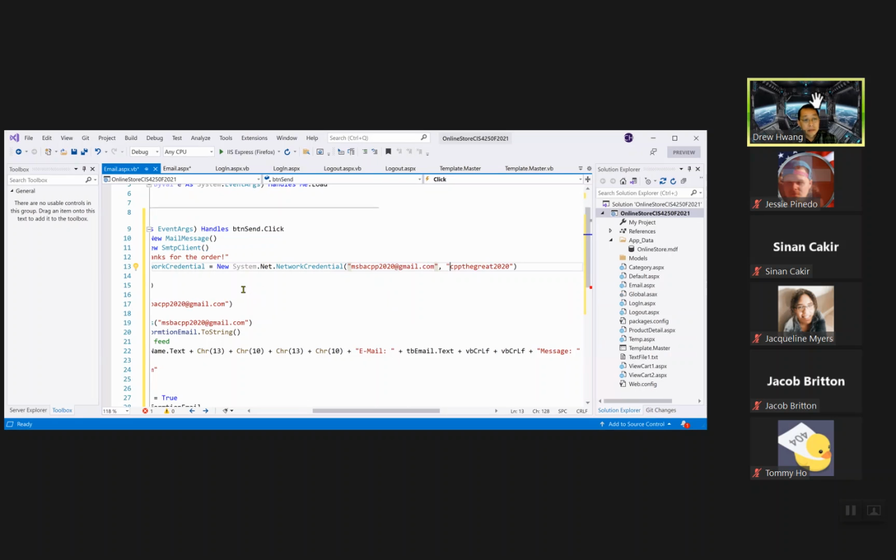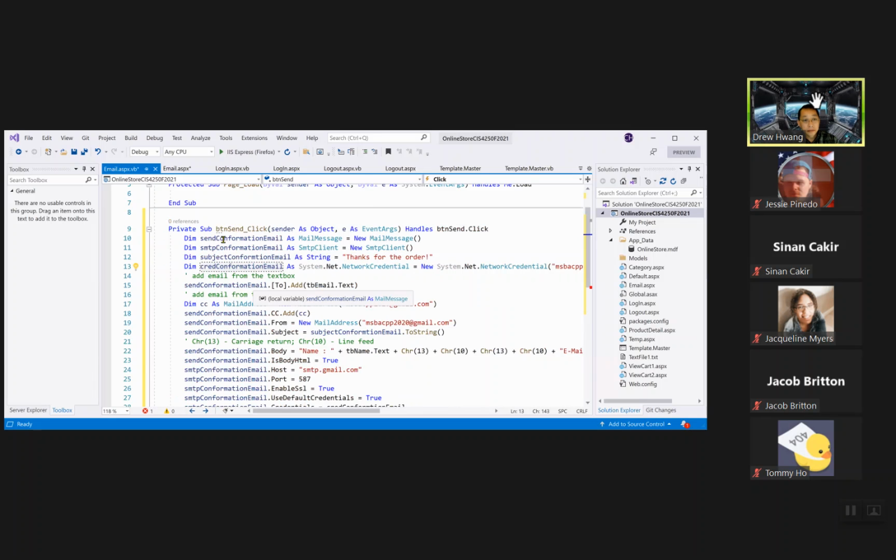And the send the email object, in this case here. Okay, we can actually send multiple emails. So this object, very similar to the cookie object, you can have multiple email addresses. You can send multiple emails. In our case, we get it from the TB email text box, or from this ASPX.